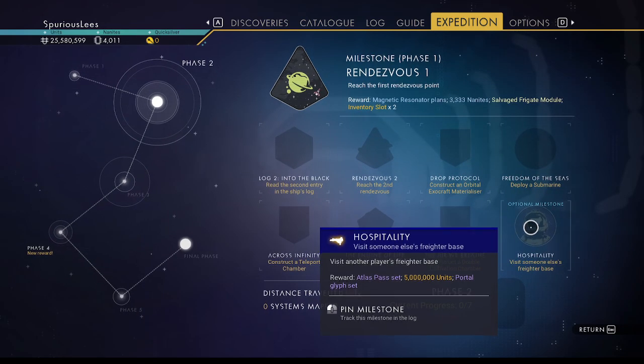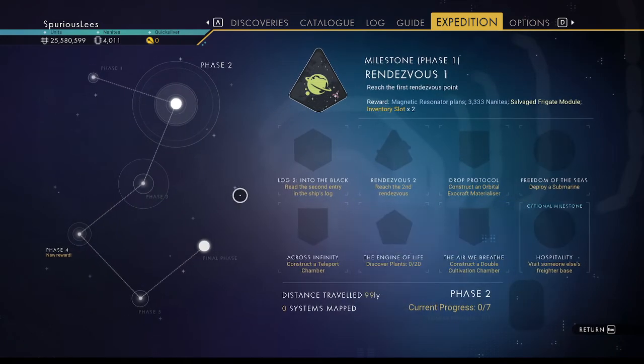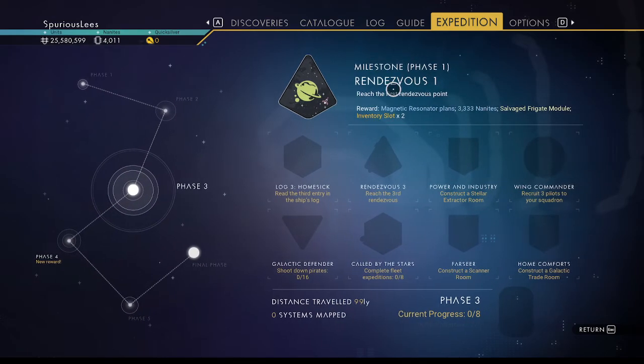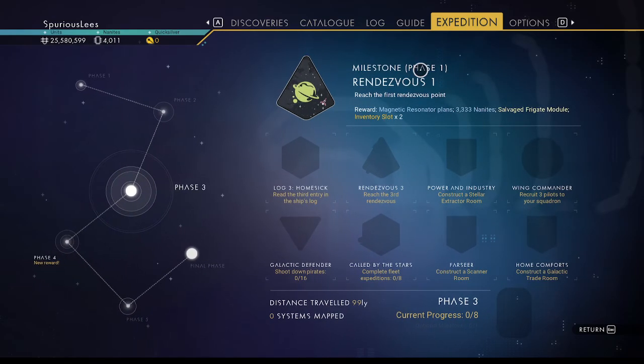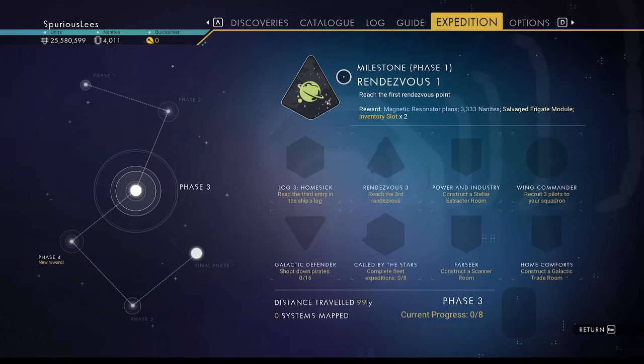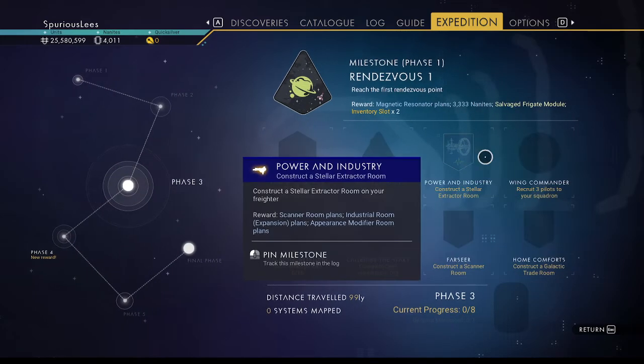Look at the rewards you get. You get 5 million units, the glyph set, and the Atlas Pass set. Yeah, we'll give it a try. It's optional. We don't need to do it. Phase 3, Rendezvous 3, whatever. Why does it say Phase 1 up here? Oh, that's our current run. Okay, that's why. All right, read the third log.